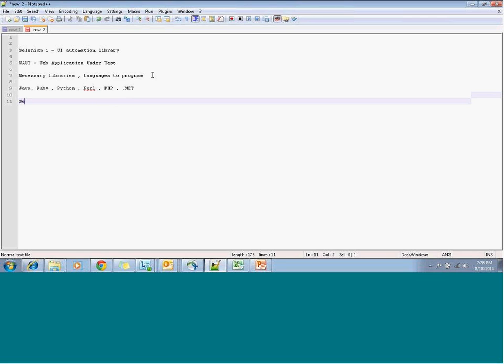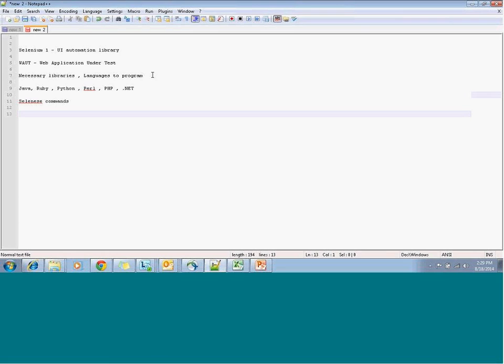So in a test script, you have your set of Selenium commands to test a scenario on the web application under test. The Selenium RC server receives the command from a test script. It will launch the test script in a browser by launching the Selenium core into the browser.